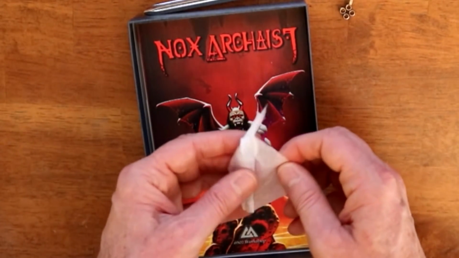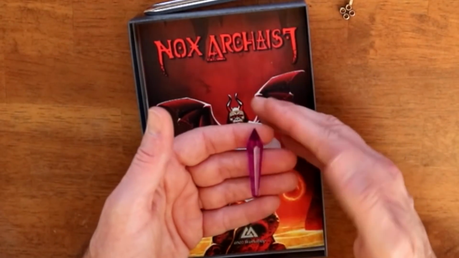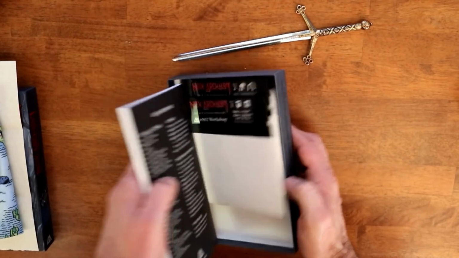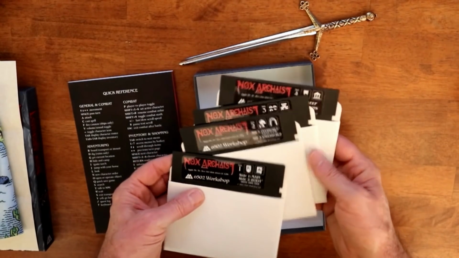And wrapped up here, we have a magic crystal. Maybe this is the one that King Silas stole from the underworld. Digging down, floppy disks. Very nice.